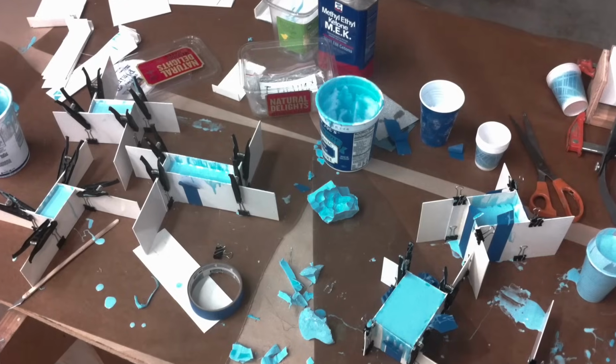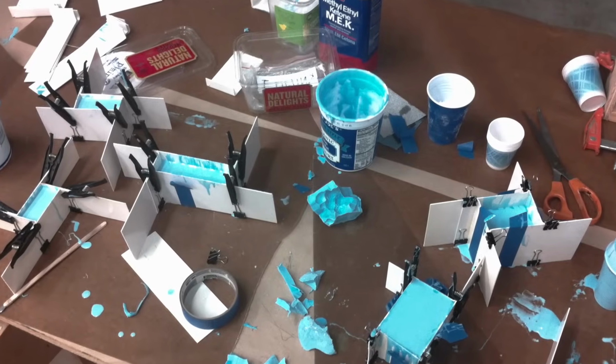We poured most of these molds in the summertime, so it was pretty hot in the shop. So I couldn't mix up a big bucket of rubber and fill a lot of molds. I just would never get it poured in time before the rubber would gel. So I had to mix a lot of batches of rubber and pour a few molds at a time.